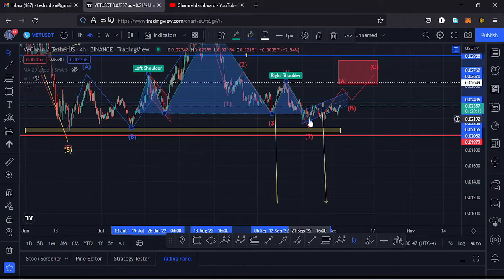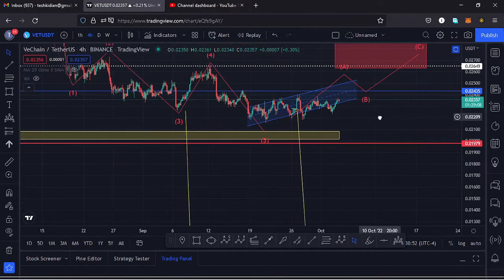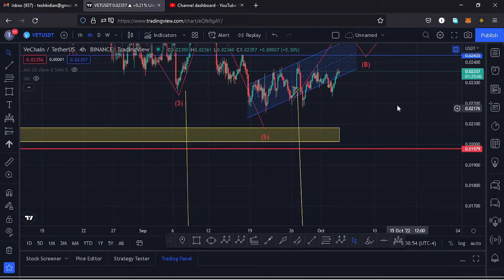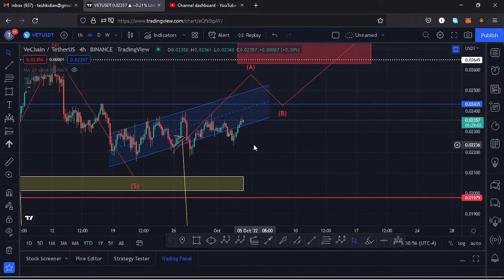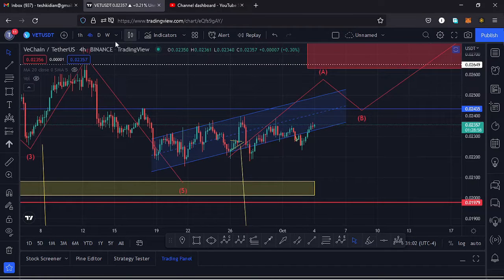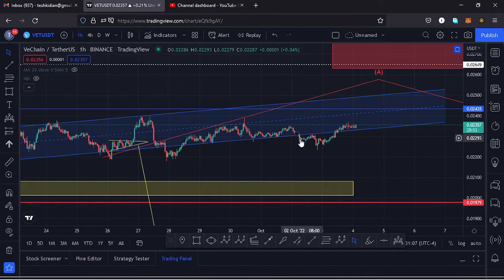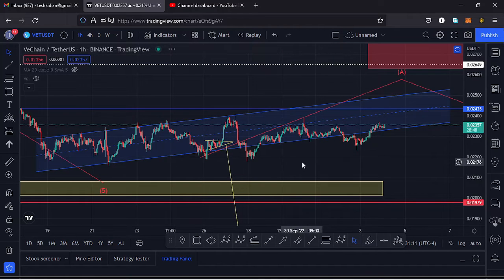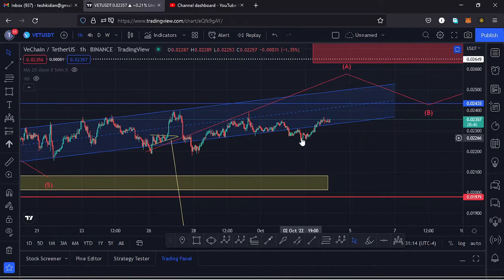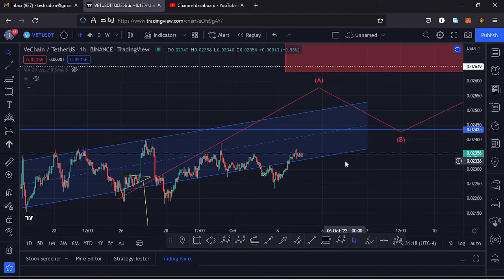And also getting back to the short-term scenarios that can play out, if I zoom in into this consolidation that we have over here, we have been trading within this channel, and at some point yesterday we had managed to break out of the channel to the lower side. And if I jump to the 1-hour chart, we can even see we are having a bit of a retest of that lower side of the channel, and that meant that lower prices could be coming our way. But lucky for Vechain that it managed to get back into the channel once more, and that gives me the short-term scenarios that can play out here on the Vechain chart.